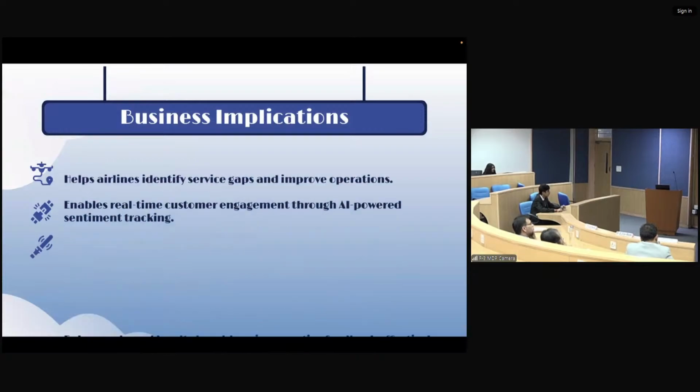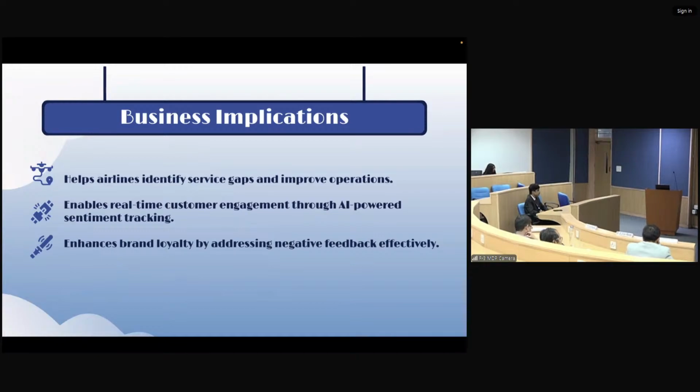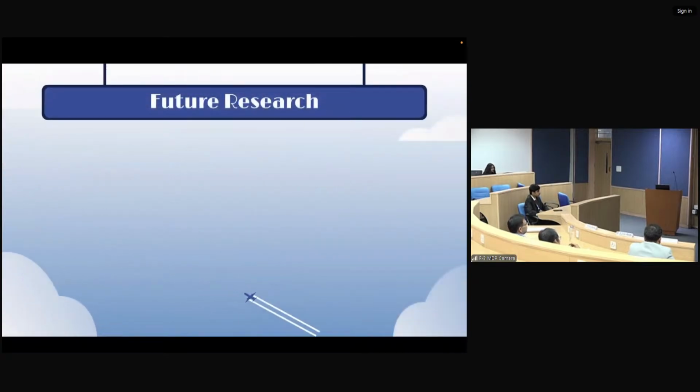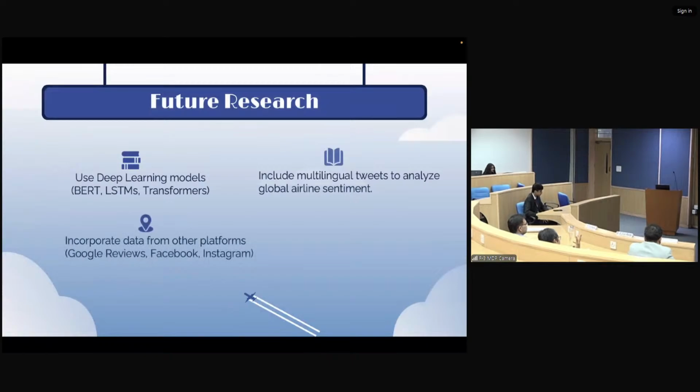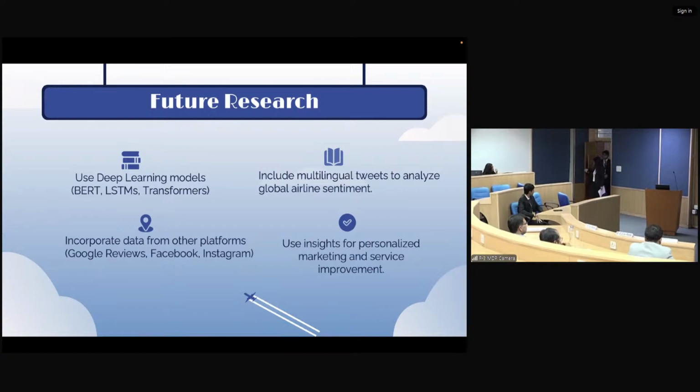So this takes us to the conclusion: this will help the airline to really work on their customer service, and it tells them exactly where they need to work. Maybe this study or models like these can really help them work through the lot of feedback they get over the internet. And for the future, instead of Twitter, we can have more data from different platforms, and since we only took English into account, maybe multilingual tweets or different BERT transformer models will enhance the study. Yeah, thank you so much.